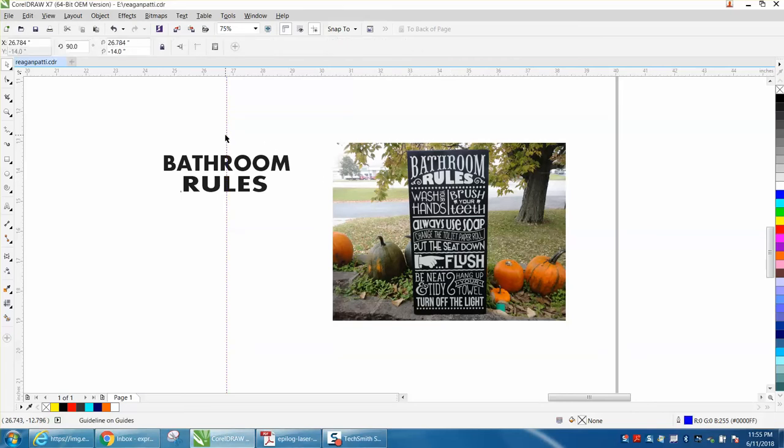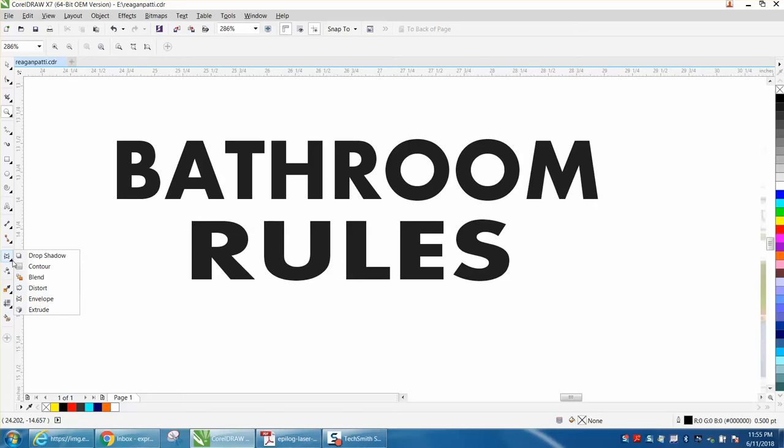But I thought, and I have a video on this, but I couldn't really find it, so I thought I'd just do it on this particular poster board, because there's a couple things you need to think about when you do the envelope tool. Let's zoom in here and grab the envelope tool, which is underneath your drop shadow flyout.